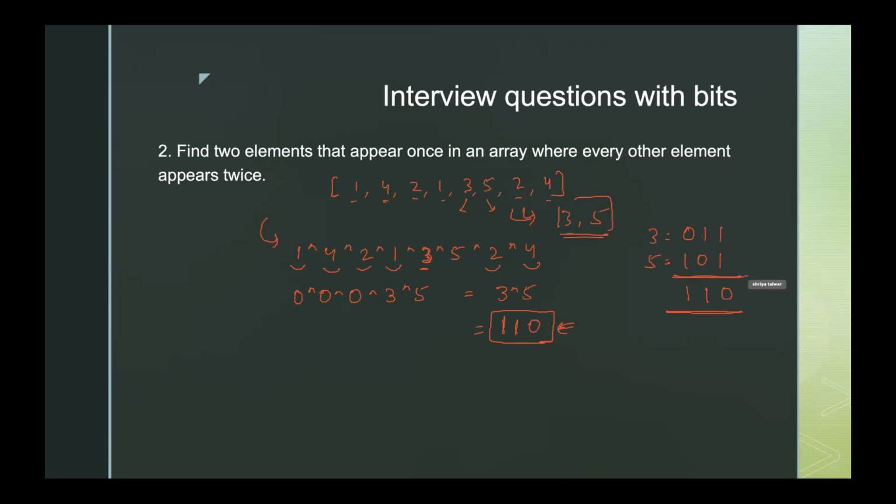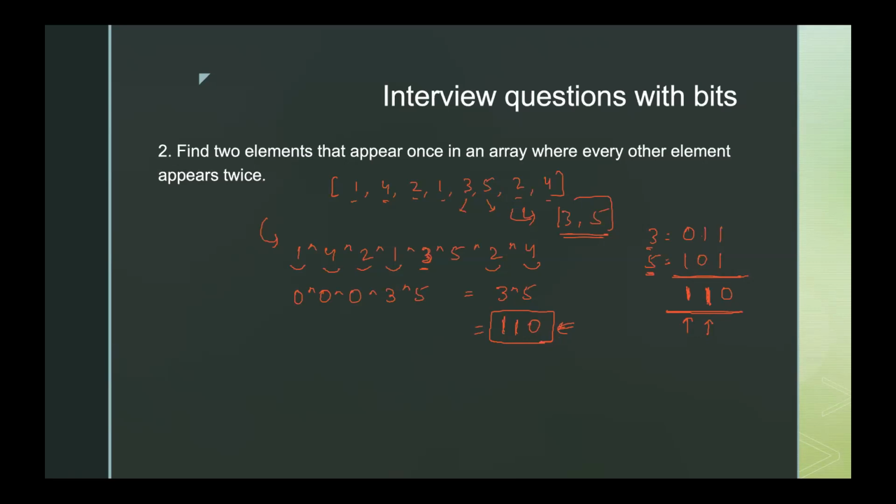So one thing that can be a differentiating factor between the two numbers is the set bits in their XOR. The bits at positions which are set mean these numbers would have had different corresponding bits. If you see the first position, k is equal to 1, at this position in number 5 the bit was unset, and in number 3 the bit was set. And the same goes for the k is equal to 2 position: one of the bits was set and the other bit was not set.